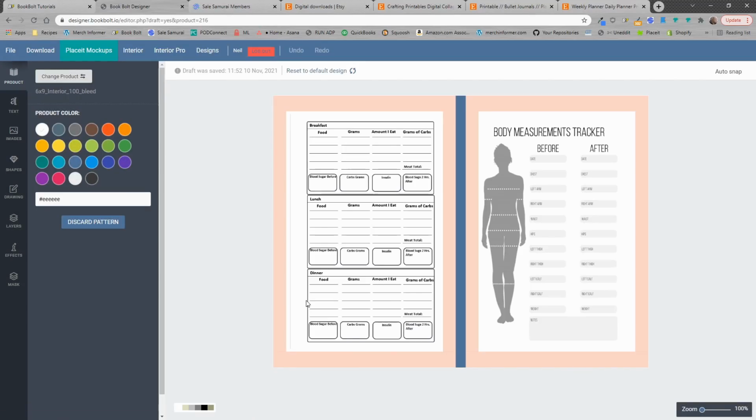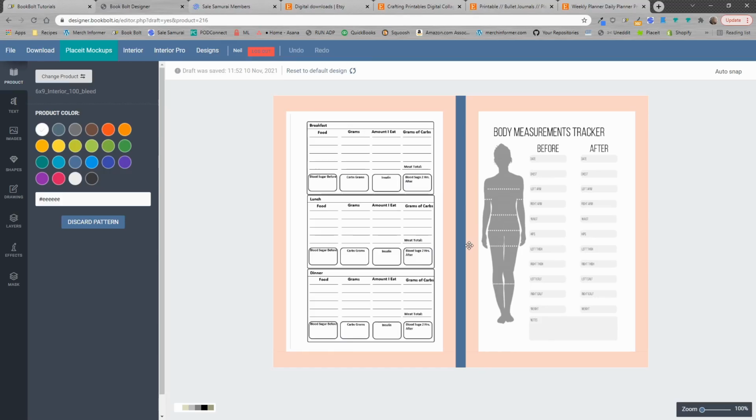Now, I've already been working on this previous to making this video, so you'll see that I've already gone ahead and added in some different elements for this template. So this template right here, you have a left side and you have a right side. Now remember, we picked 100 pages, right? So what's going to happen is when you create an interior inside of the BookBolt Designer, it's going to take the 2 pages that you made and replicate that over the number of pages you've selected. So this will be page 1, page 2, and then it'll say page 3, page 4, page 5, etc.